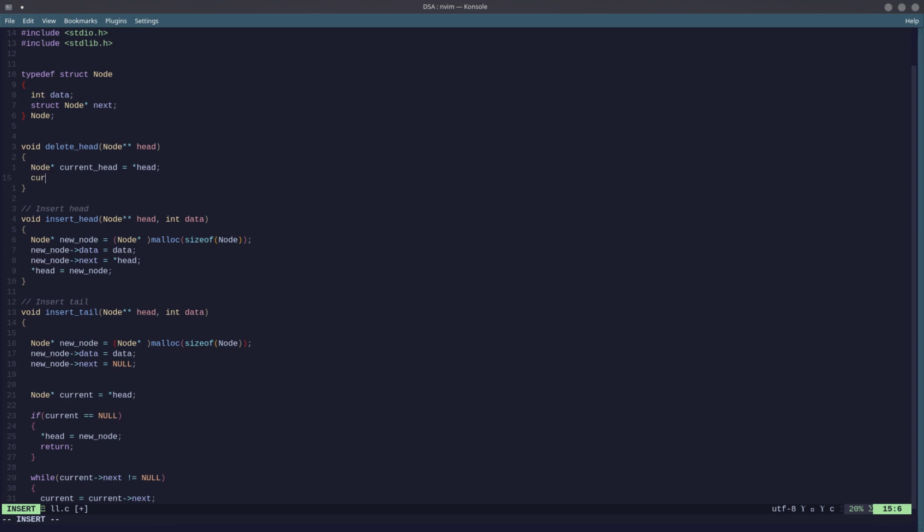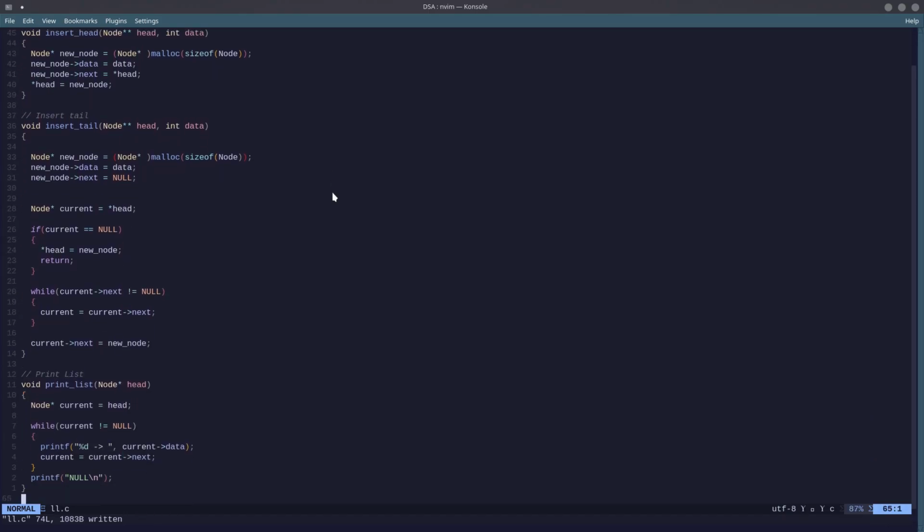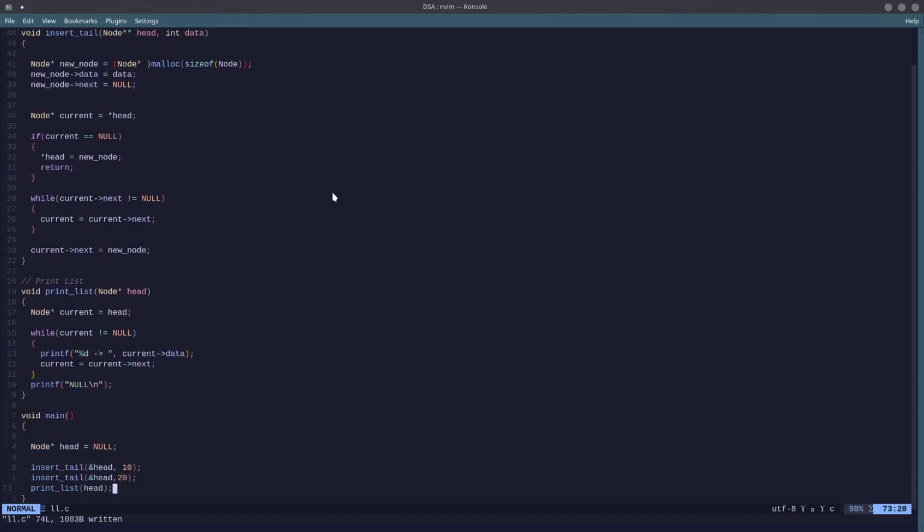So we'll update the head to be current underscore head dot next, and then we'll free current underscore head. There we go. And let's try running this and see if we run into any problems. But I think that just about makes sense.